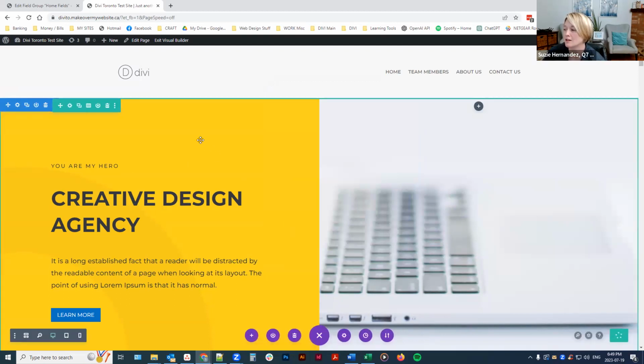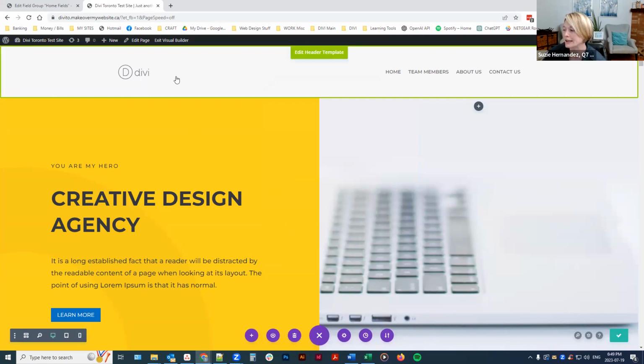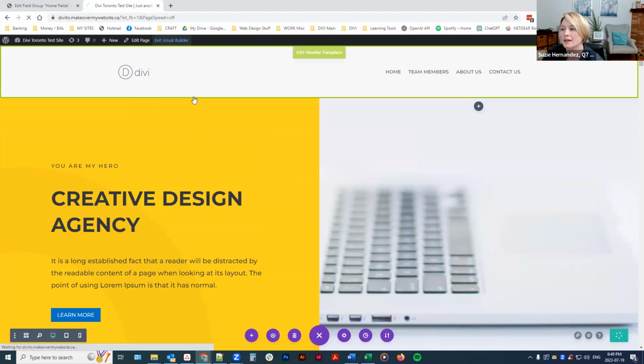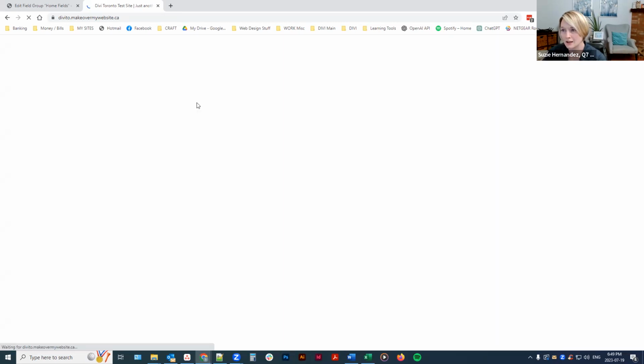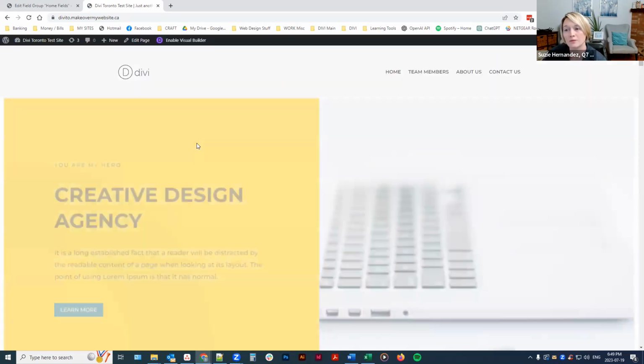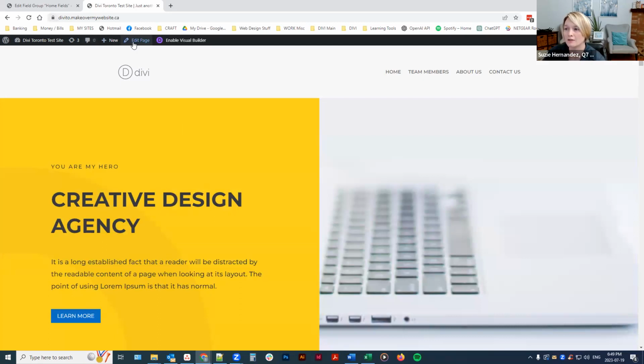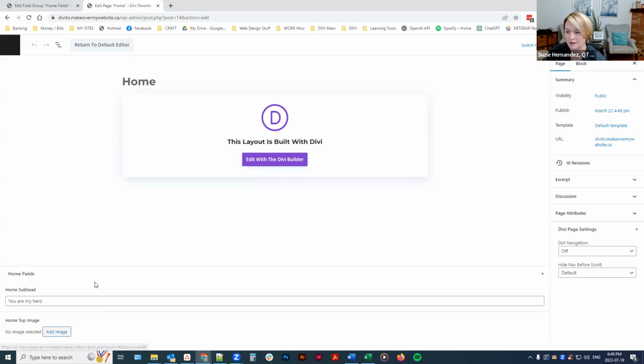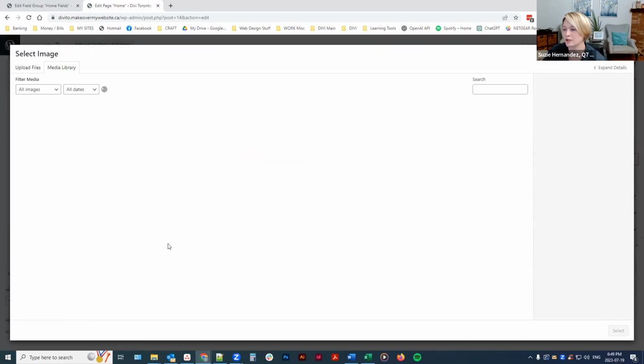And then let's say a month goes by and the client says, hey, I want to change the picture. And they're never going to remember it's in the background of the second column of this, you know, and we don't want them to be editing anything that we've done on the front end when it comes to our design. So again, if they just go in, edit the page, and they go in and they can remove this picture with the X, add a new picture.